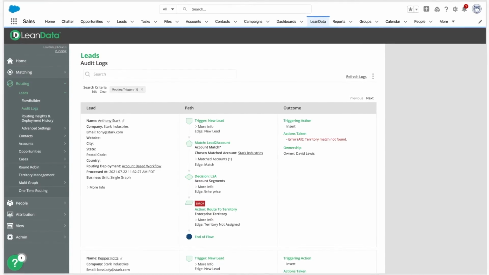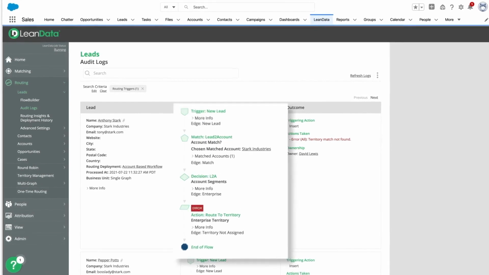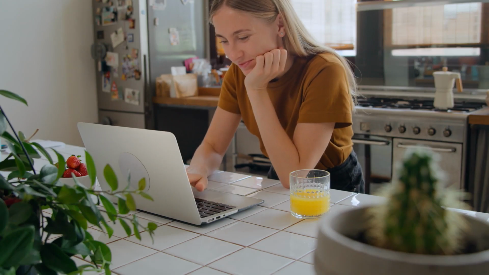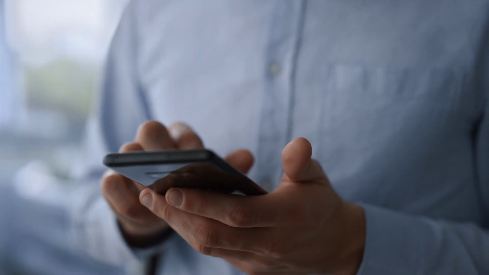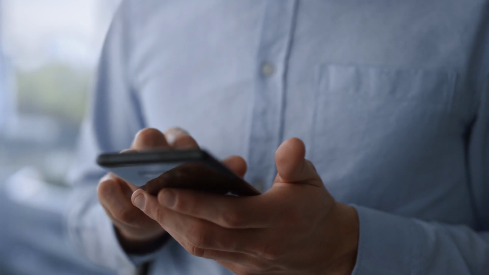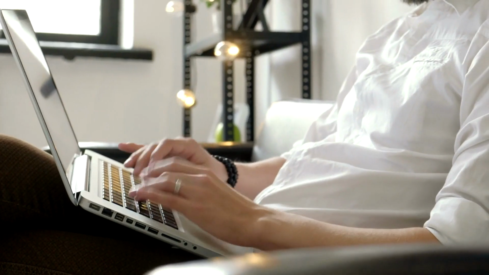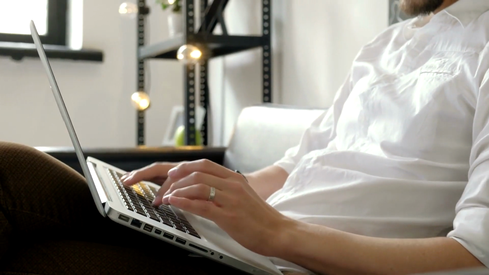I like to tell people that it's a Lucidchart or a Mural board with actual actions that are connected to Salesforce. When we committed to going to Salesforce, I asked about LeanData because, in my experience, it's more consistent and reliable in terms of the ability to live on top of Salesforce 100% natively and know that the fields and the values and all of that is already living there correctly for you instead of having to map it custom. The huge part for me is really the auditing and routing insights and the ability to know that you're building something that you can actually QA, to the point of not just thinking you know what happened in the logic, but actually seeing each individual step.